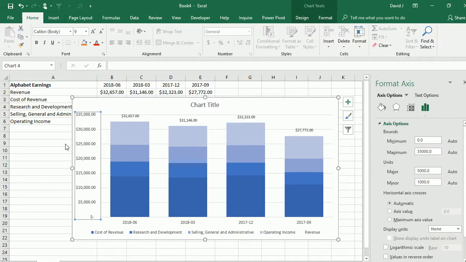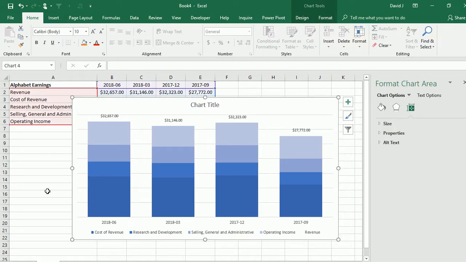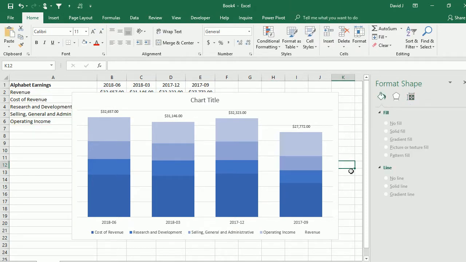If I didn't want, let's say, the legend on here or the axis, I could have a bit more white space, and it's a bit of a cleaner look, because now I can see the total revenue for each quarter, and at the same time see the breakdown of how much each category took up of revenue.